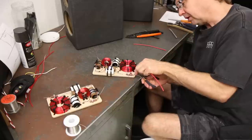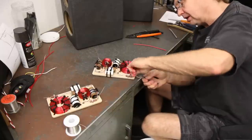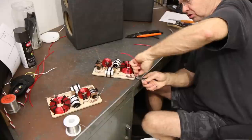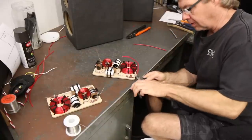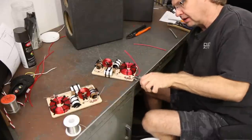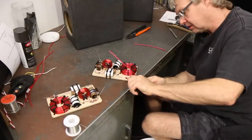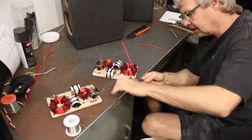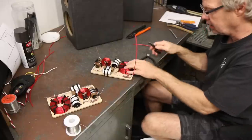We're going to mount it right here on this wire. We're going to squeeze it together and then just twist it together. The twisting of the two wires together is really the connection. We have two wires twisted — that's it. It's not the solder. You don't want to lay it next to it and then solder it so that the solder is the connection; you want to actually twist it.